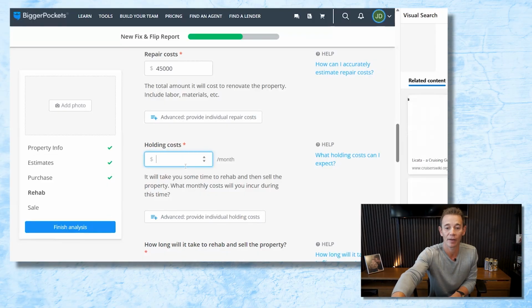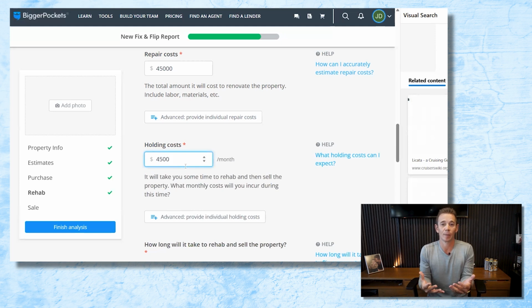But this money can be expensive. It's 2 points and 12% interest. So on this property, we're targeting a property around $550,000, and we're going to be looking at buying this property in the $300,000 to $400,000 range. With a payment of around 12%, that's going to be a cost of $3,500 to $4,000 a month. In addition, we have property taxes, insurance, and general utilities. These things are going to add up to about $500 to $600 a month here. So our holding cost per month is going to be about $4,500 a month on the high side, and we want to input that to account for those.